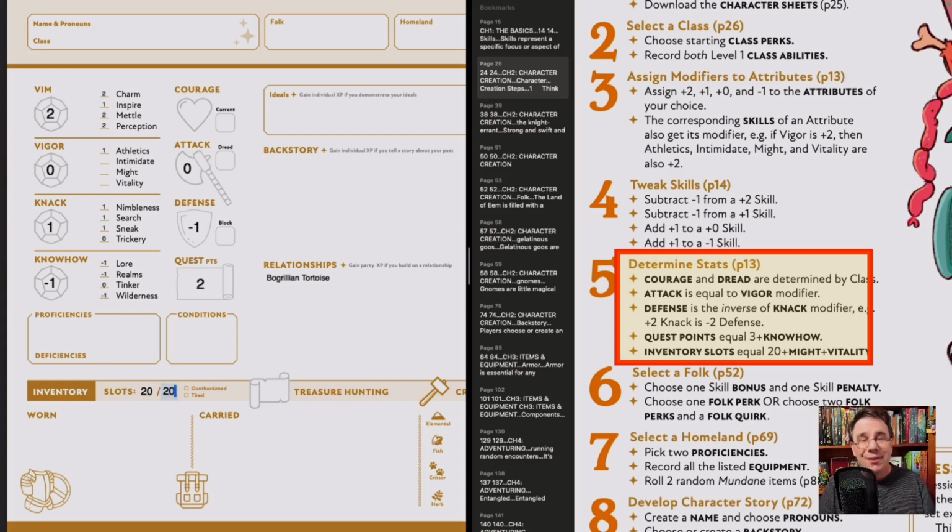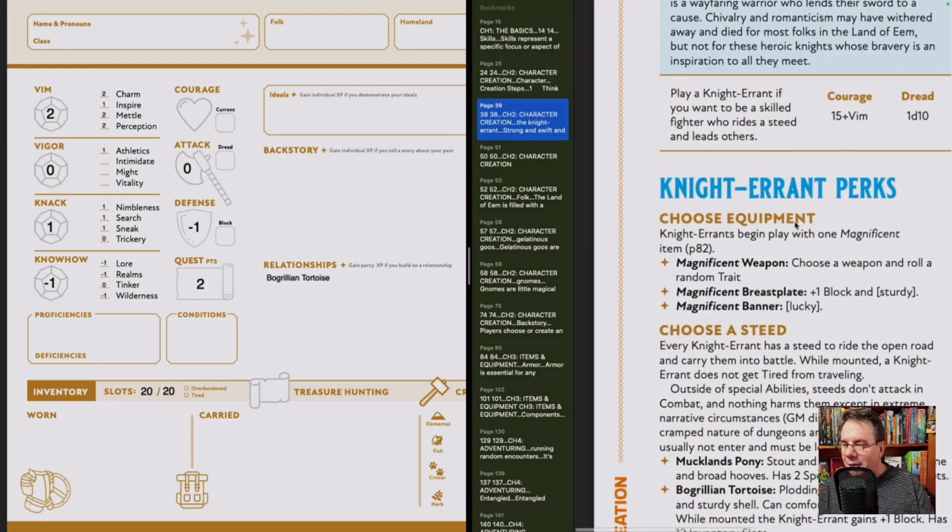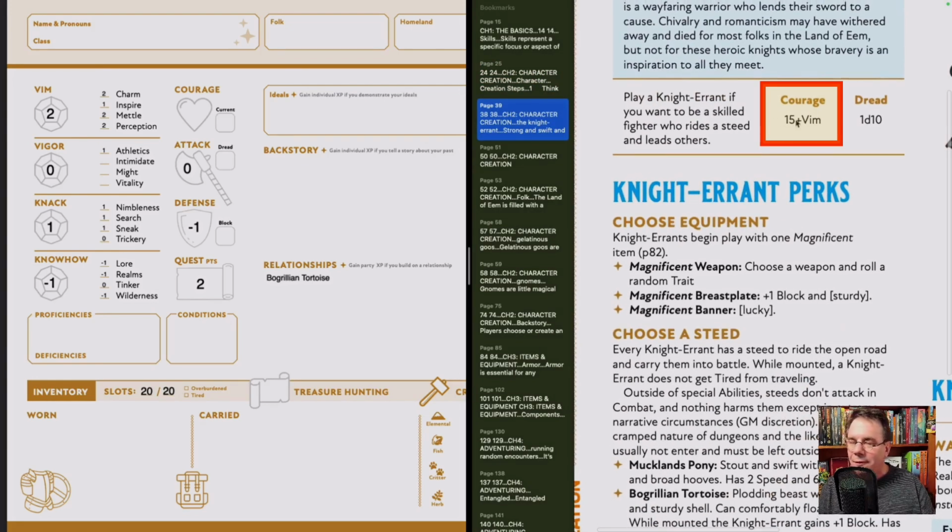Gonna have to rethink this in the future, but hey, what the heck. And then your courage and dread are determined by class. So let's go back to my class that I was going to choose, the knight here. Courage is 15 plus Vim. So 15 plus Vim is going to be 17. I don't have any, or 17 is also the current. So there we go. And then it says my dread is 1d10.